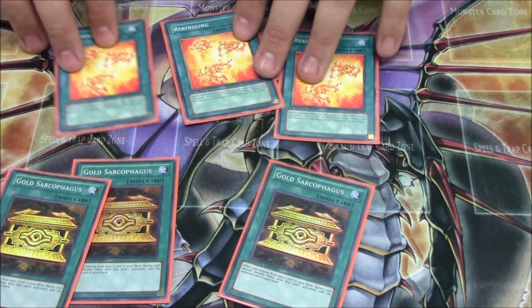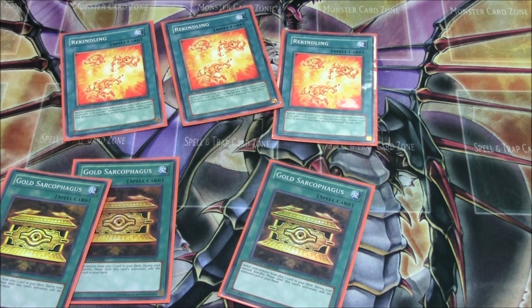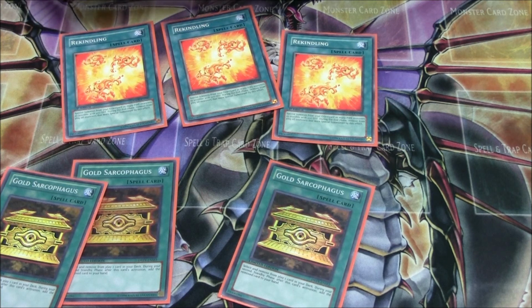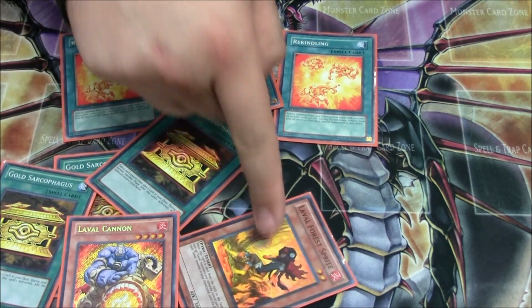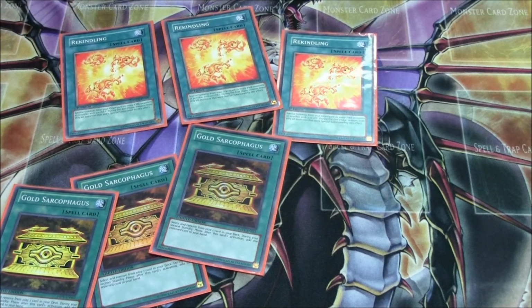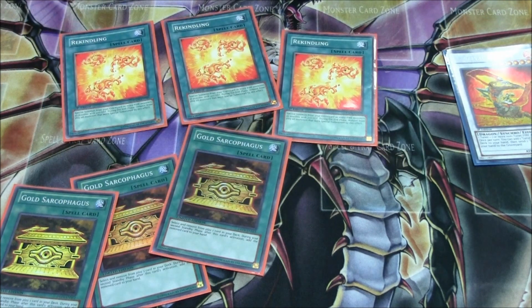1 copy of Rekindling and a copy of Laval Cannon, the one that special summons banished monsters. The ideal play for a Red Nova Dragon, you Gold Sark the Forest Sprite, banish it from play. You normal summon the Cannon to special summon the Sprite, synchro these 2, to go into your extra deck for Laval Dragoon. It's a cool card. And you use Dragoon's Effect.